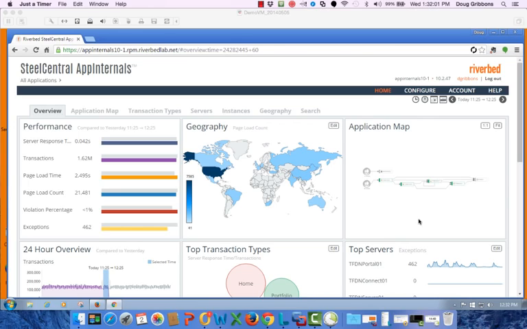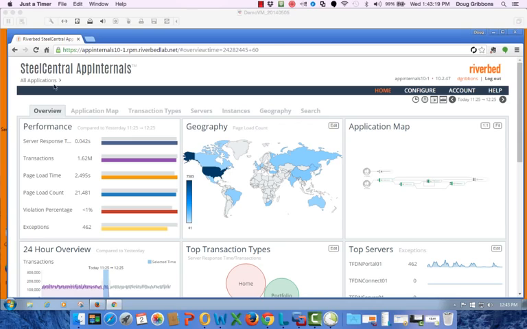And it looks at every web-based transaction in your enterprise. It doesn't just sample a few of your main transactions. It grabs them all and indexes them by more than 70 different criteria. And because of that, we have some really deep analytics baked into it that I'll show you here in just a few minutes. So if you're looking for a deep root cause analysis of your applications with just a few button clicks, you should really take a look at App Internals by Riverbed.